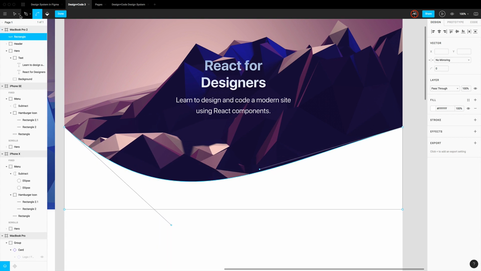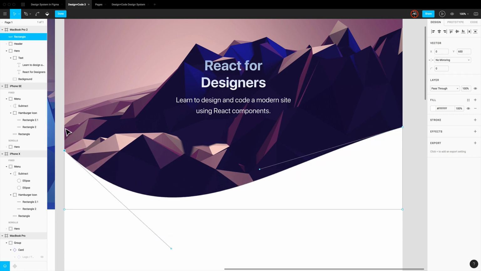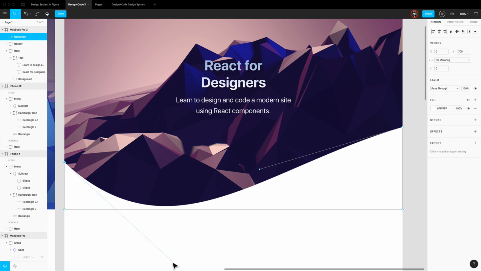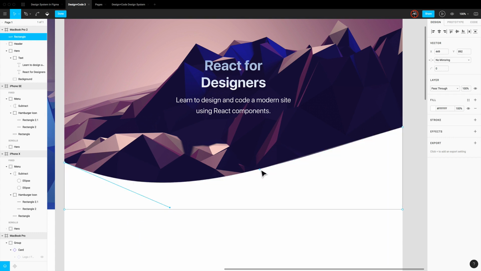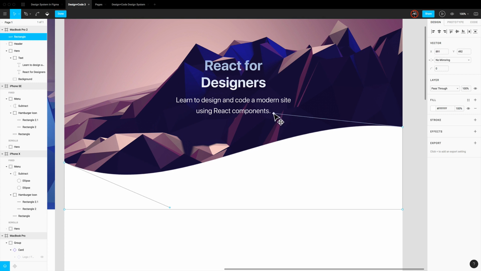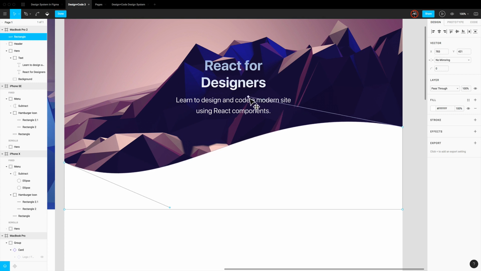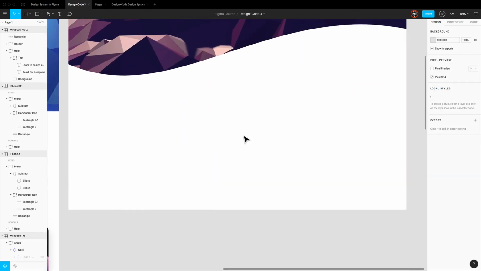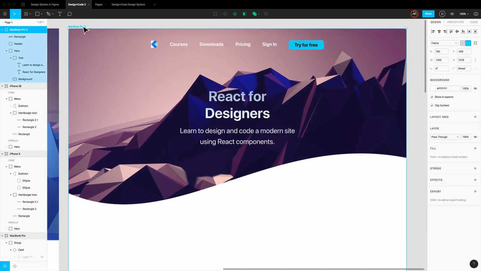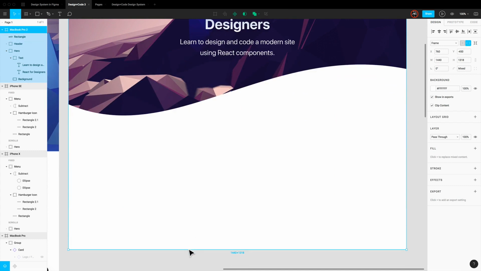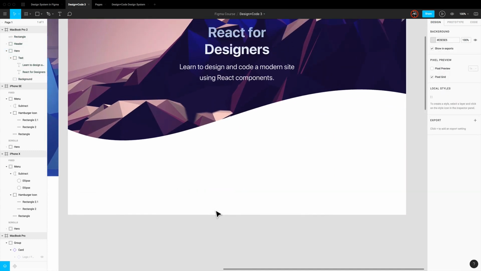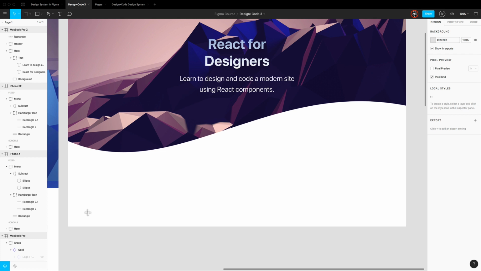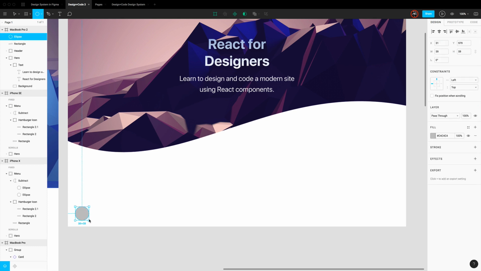As you can see, I'm creating a wave. And now with the move tool, I can just move this down a little bit, and I can play with the Bezier curve like so to create my wave effect. So let's create a tooltip. First of all, maybe my frame is a little bit too big for now. I'm going to create a circle that's about 60 by 60 right here.